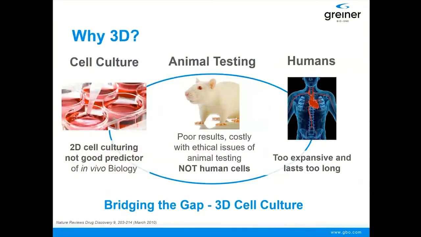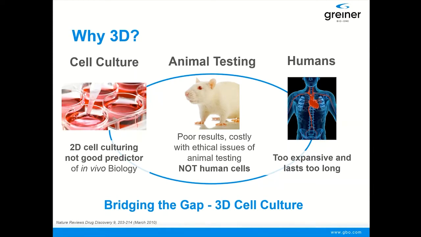So, quick motivation: why 3D cell culture, right? We know how to culture cells. And we also know that developing drugs is very expensive. And I like to give this angle because we always talk about how a lot of drugs usually fail for poor efficacy or toxicity when they get to humans, right? And that's one of the reasons why it's so expensive to develop drugs.